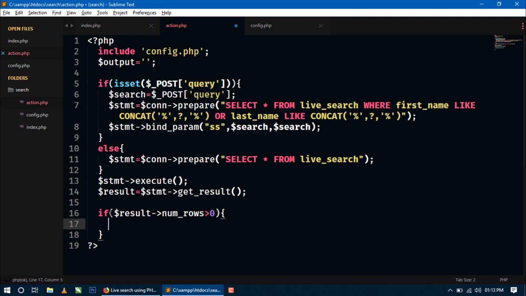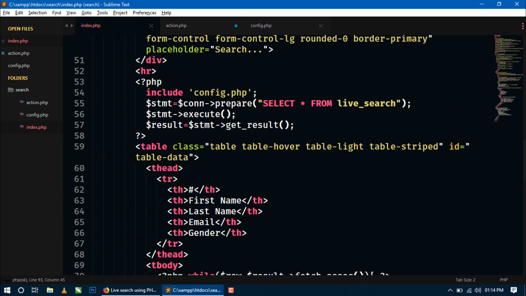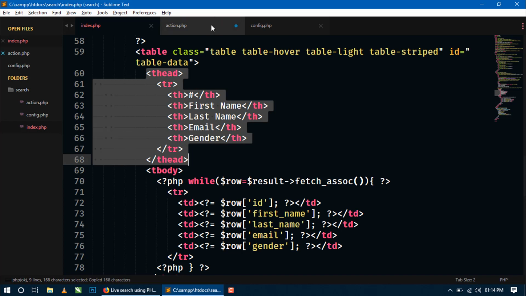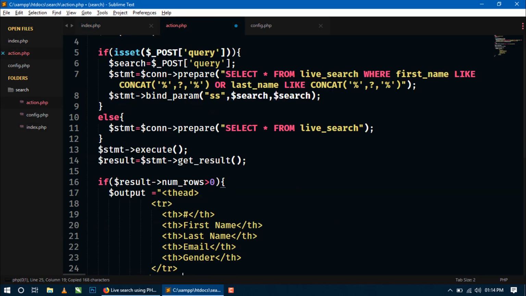Okay, so for this we have to use this output statement here, and let's do it. Now let's copy the same thing from here.